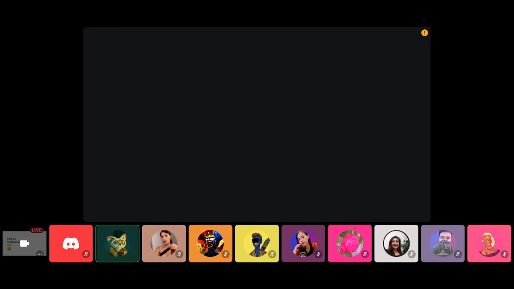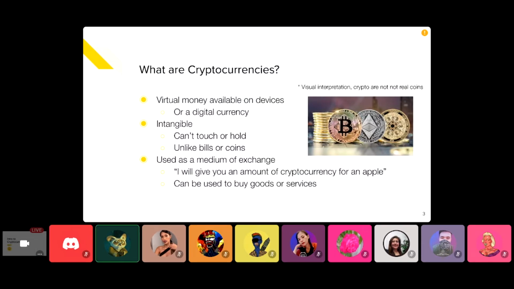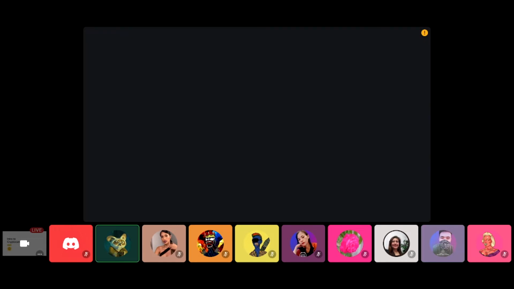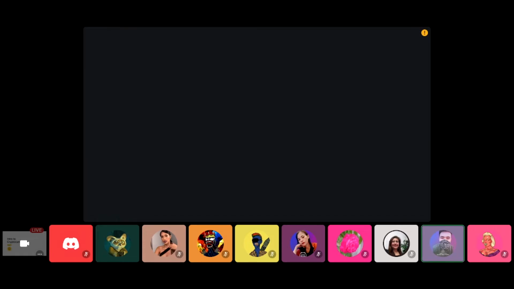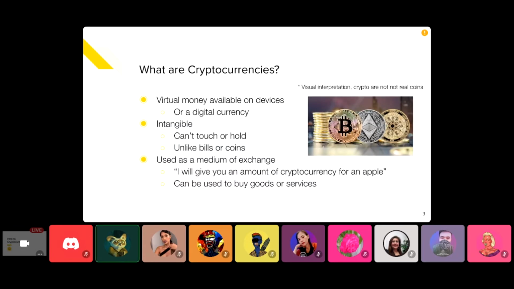For example, it is durable, meaning that you can't break it or rip it, you can't destroy it in a specific way. These properties of money that cryptocurrencies uphold actually make it a very unique type of currency, and that makes it a competitor with current currencies such as the US dollar. And that's a picture of the Bitcoin and Ethereum logo. It's not the real coin, it's just a visual representation.